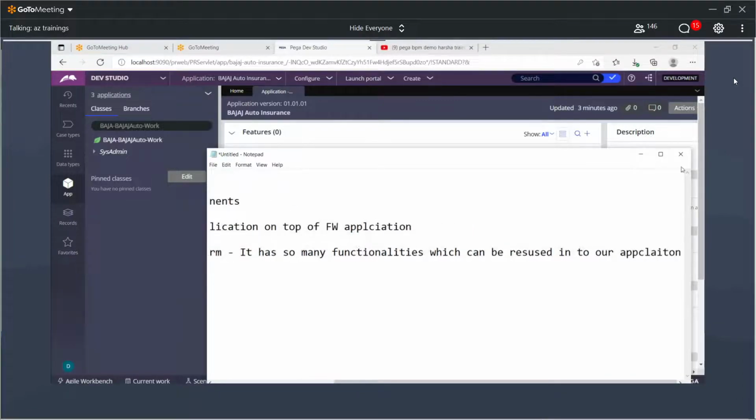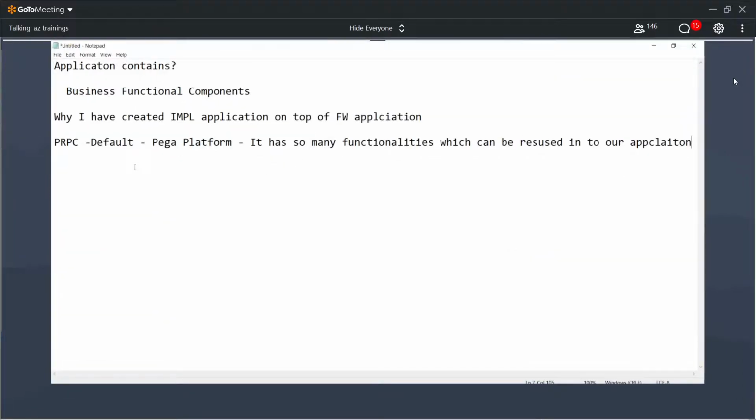Correct? If we want to reuse the Pega Rules Process Commander application functionalities in my own application, should I create my application on top of the Pega platform? Yes or no? Yes.